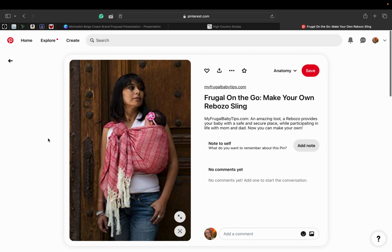So I am just going to talk quickly about the Rebozo. The Rebozo is a traditional Mexican shawl or wrap that's used to support and comfort pregnant women, particularly during labor and delivery. The use of the Rebozo is an ancient cultural practice in Mexico, as well as Latin America, that's become increasingly popular around the world in recent years, especially among doulas and midwives. The Rebozo tradition has a long history in Mexico among pregnant women and is an important part of the Mexican culture. The shawl can be used in nearly every stage of pregnancy and beyond during the postpartum period, but it's most often associated with providing support and comfort during labor and delivery.